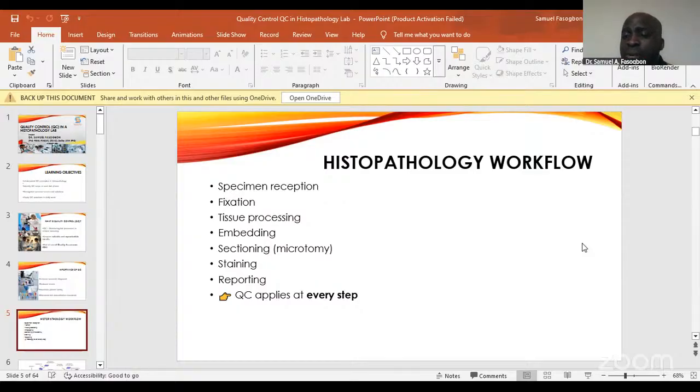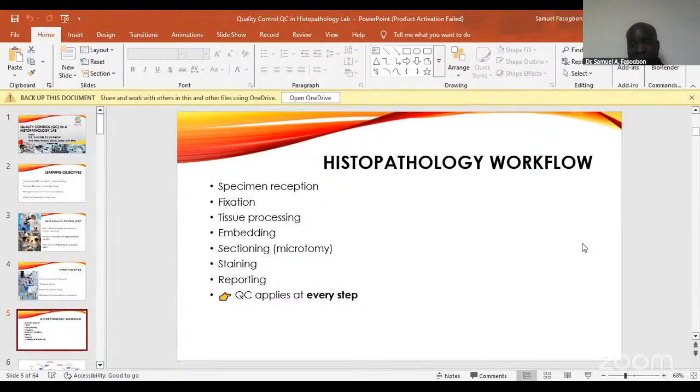And the workflow in histopathology, as you may also be familiar with, includes the sample or specimen reception. That is the first thing. When you receive your sample, in each step of your sample reception, there is need for you to include the necessary QC at that point.